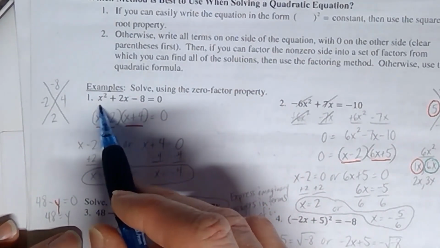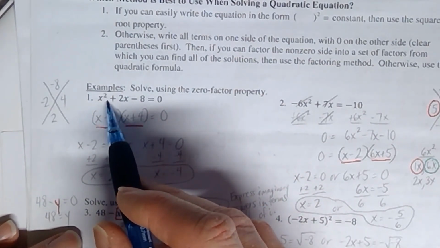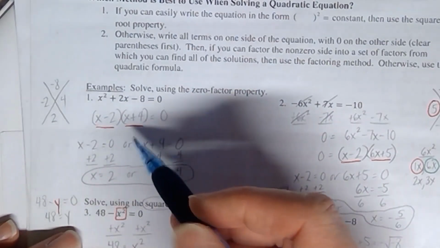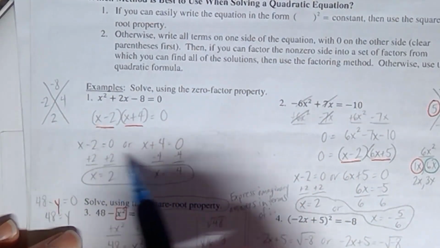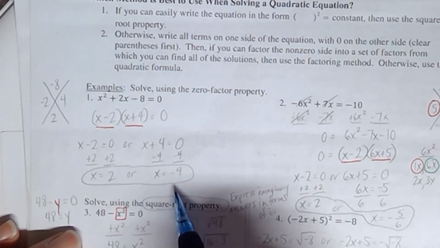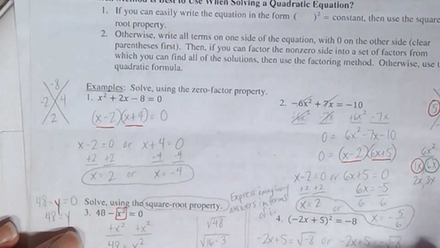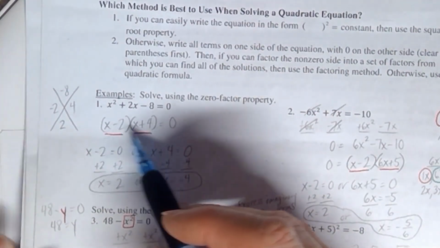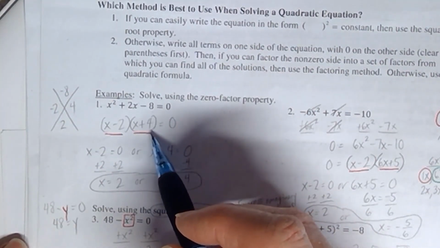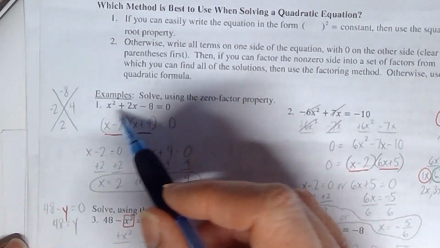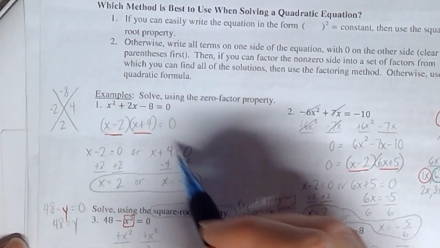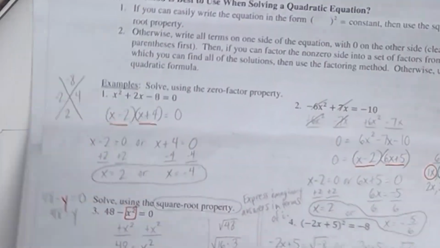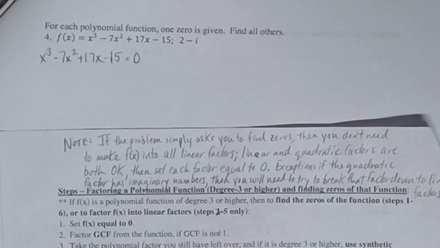You've got a polynomial, and it's not always going to be a quadratic one where x squared is the biggest exponent, but you've got something equal to 0 here. You factor it down, you set each factor equal to 0, and then you solve it. That's exactly what we're going to be doing here. There are going to be some slight variations as far as what the factors look like sometimes, but that's the idea. You factor it down, you set each factor equal to 0, you solve those resulting equations. It's that same idea. All right, so let's do that here.